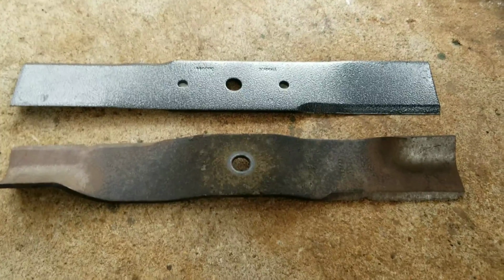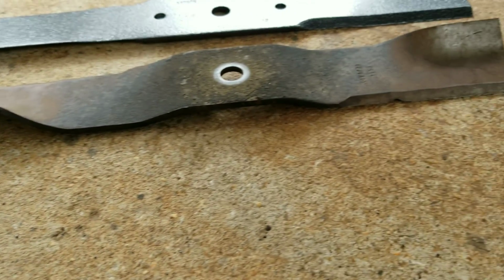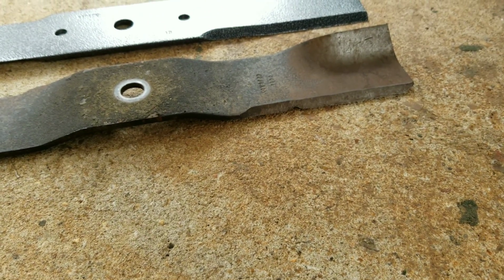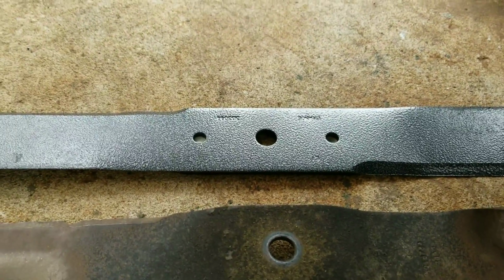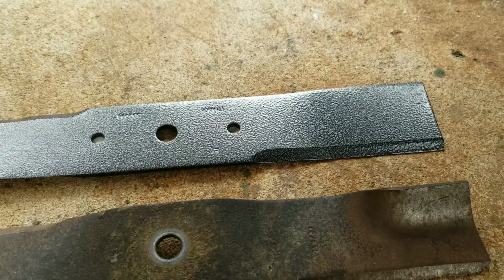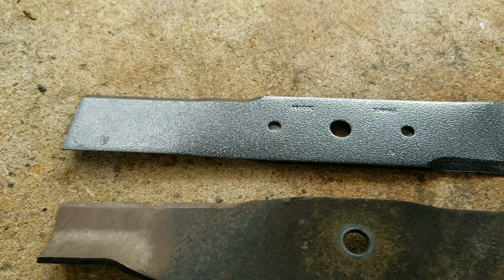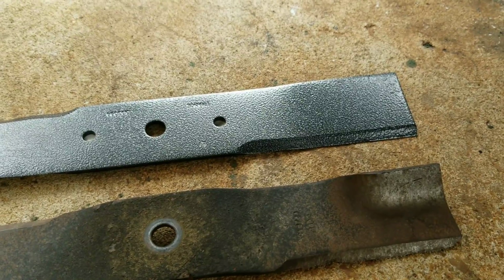Here's the difference in the blades. So here is the standard mowing blade that was on this, and here are the blades that I'm putting on to turn it into a brush mower. They're almost completely flat. They don't have any lift. It's just a flat cutting blade.